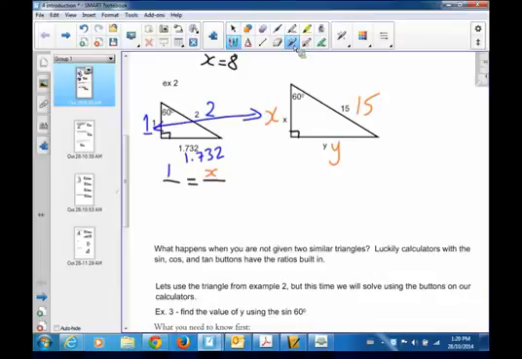Now I can't use the y side because there'd be too many unknowns. Just like my number 2 is like 15, because they look like the same type of side, just larger in the case of 15. And then I could solve that. Cross multiply, 15 times 1. Divide by 2, 7.5. The math part of it's easy.